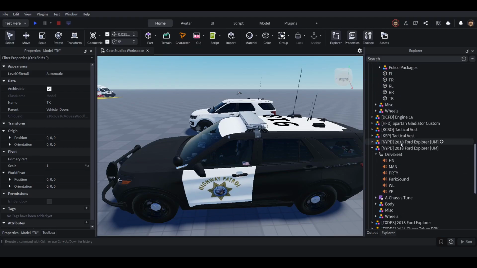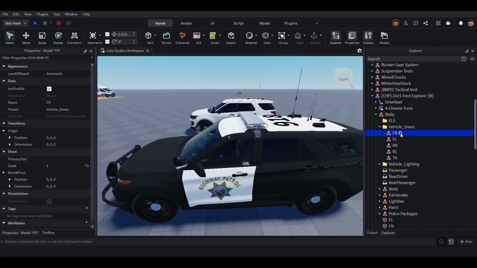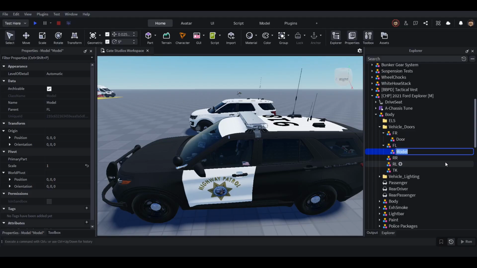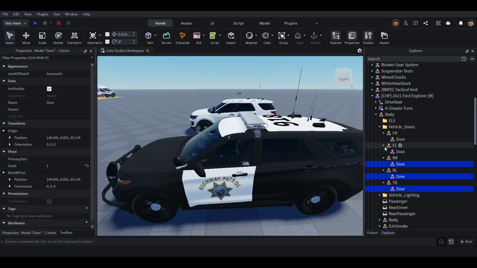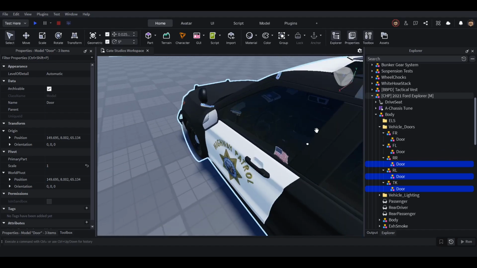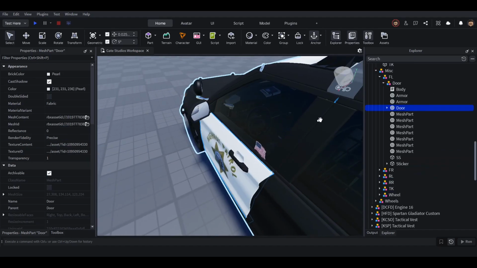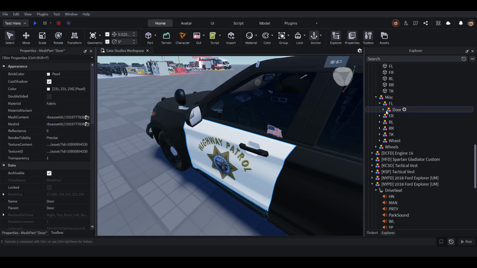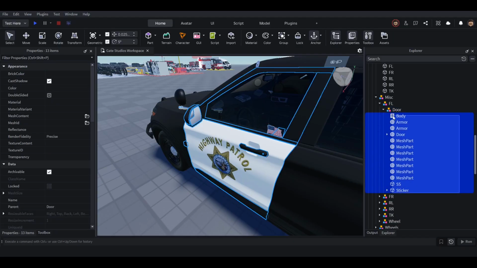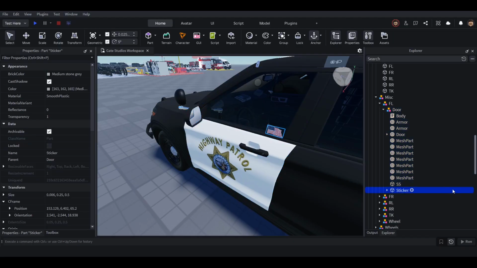And then under that, we will have to make each a model that is just called door. Oh, I'm a genius. I put door instead of model. I'll just copy these over and then paste into selected. All right, so we're just gonna go ahead, start from the left to right, top to bottom. So here we go, front door. And as you can see, actually, they're already perfectly set up for this. So all we have to do is copy all of this over.